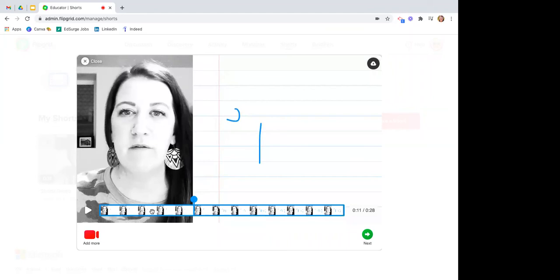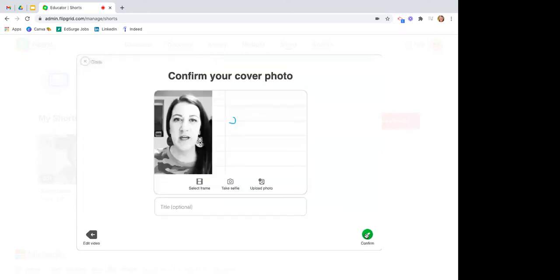And from here you can trim, you can edit. Like I made that little weird squiggle at the beginning, or I was talking to my daughter or something that interrupted me, whatever. You can edit and you can customize it here. And you can also download the video from here, or you can keep moving into the next feature, which is actually keeping it in your Flipgrid library. And of course, that's what our faces always look like, right? Thanks, Flipgrid.